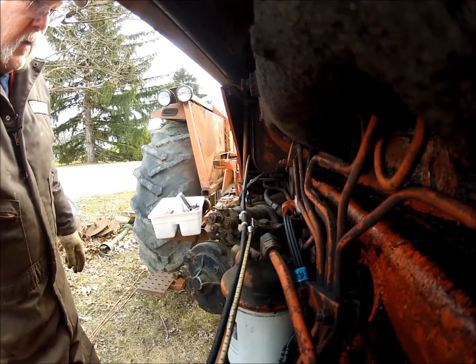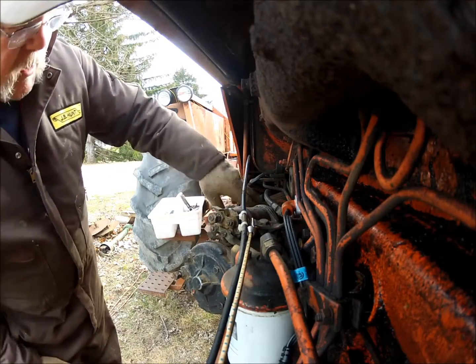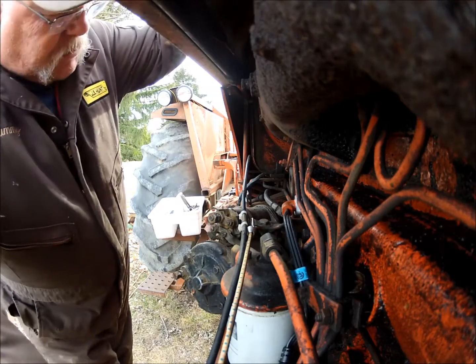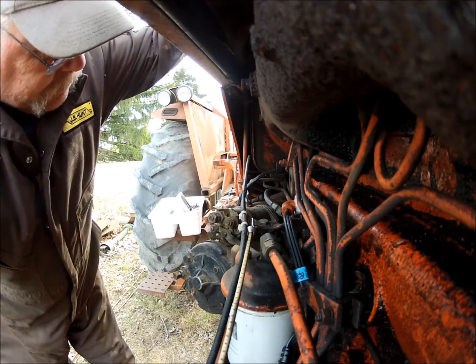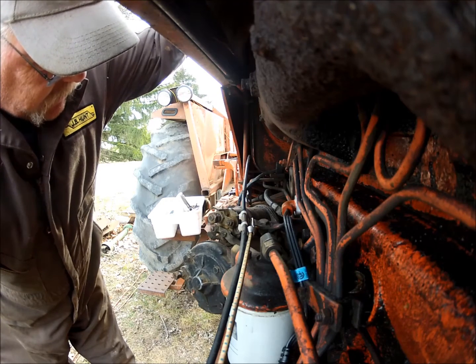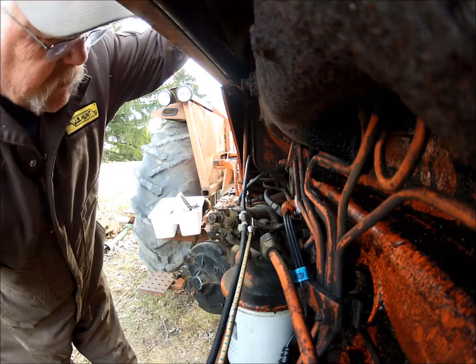Okay, I spun the flywheel the whole way around with a bar, and there's some pretty rough spots on that flywheel. Until I figure out how I can reach in there and grind that with something, which I'm only guessing like a Dremel tool or something like that, with a very small bit grinder on the end of it. I'm not sure what I would use just yet, but there's some pretty bad spots on that flywheel.